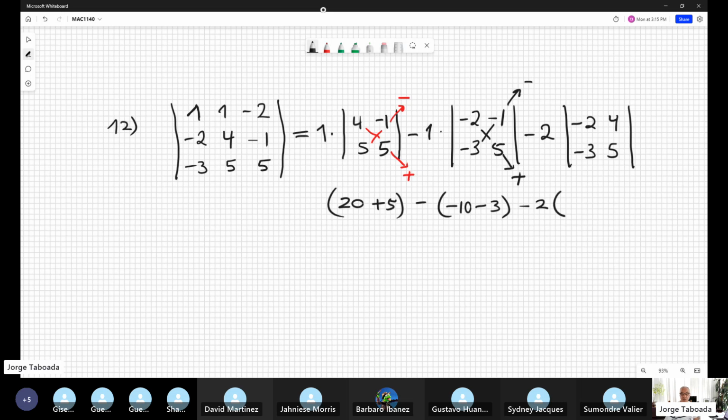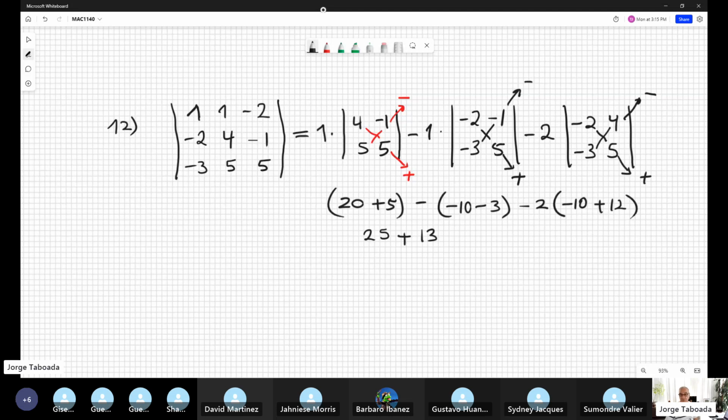-2, parenthesis again. I open the parenthesis for focusing on the computation of the 2 by 2 determinant, no? This is plus, no change of sign. This is minus, yes, change the sign. Actually, we have -10, because -2 times +5 is -10, and -3 times +4 is -12, and the extra negative makes it +12. We almost finished. This is 25. This is -13, but we have a minus, so it's +13.